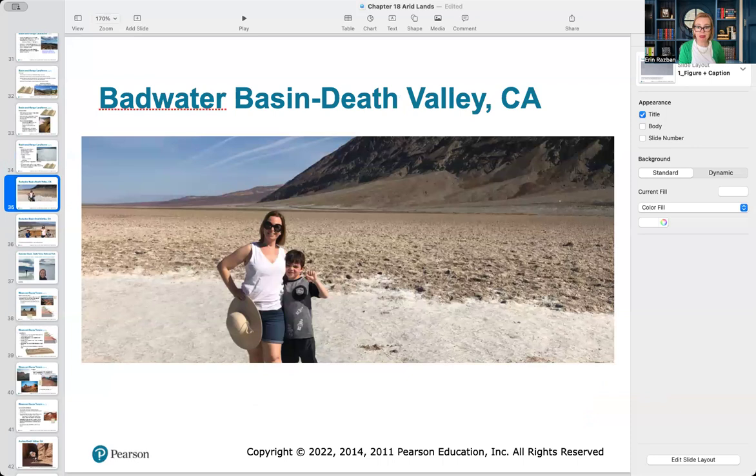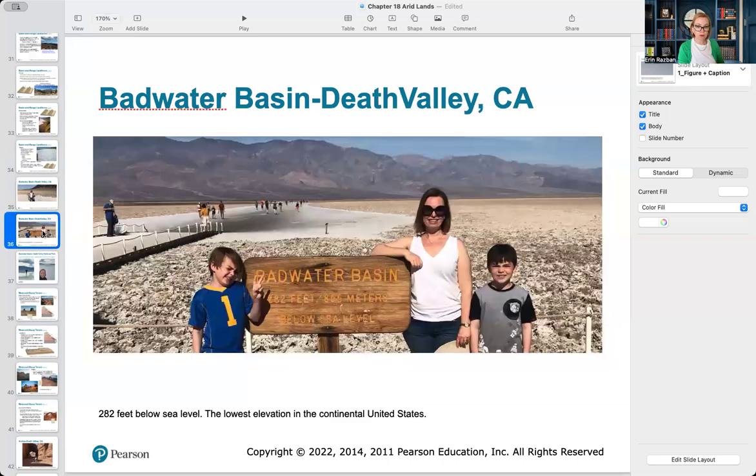In this photo, you can see me and my son standing in the Badwater Basin. In the background here, you can see the alluvial fans formed at the Piedmont zone of the mountains and the odd ground covering that is right here behind us. This odd ground covering is a result of the minerals left behind after water has evaporated. And once that water evaporates, the minerals will form different patterns.